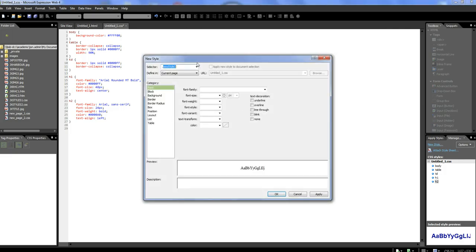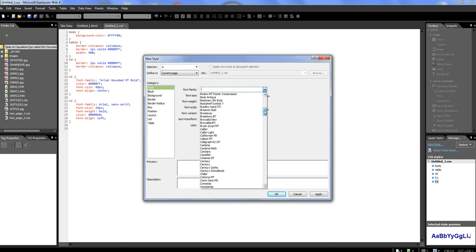So, new style. So, in fact, I could have just written in serif, but just to show you, and there's serif.